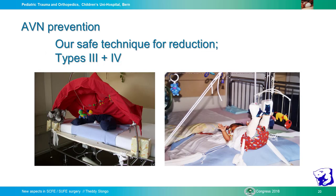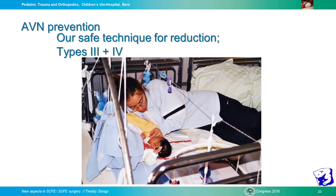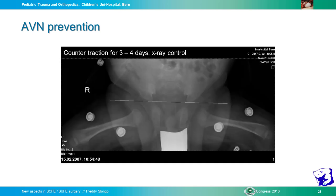This is how we do it in the bed. We start in this position, then go up to 60-65 degrees — that is 120 degrees combined. The mother can breastfeed during this. You see type 3 and 4 hips here. We can do an x-ray with the child hanging in this position. Using the Hilgenreiner line, if this side is higher, the hip is not well reduced. We then apply cross counter-traction for some days, make a new x-ray, and you can see the hip coming down symmetrically — this is the key moment.